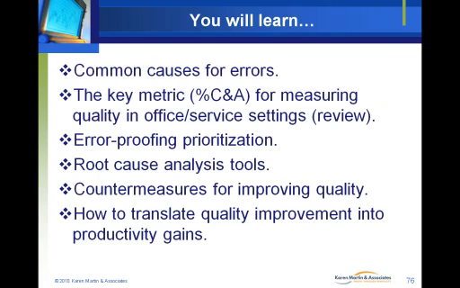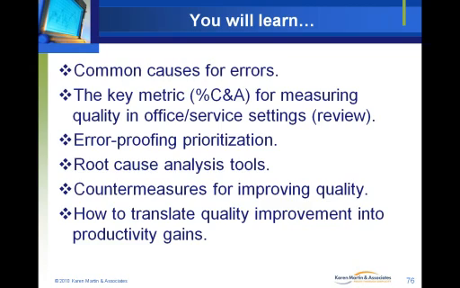So today we were going to talk about the common causes for errors, what the metric is that you should be using to measure your current state and then your projected future state, and then monitor that future state once it becomes current state and make continuous improvement from that point on. What your prioritization should be in error proofing, and it's not going to inspection first. Root cause analysis tools, again, very high level and fast review, but hopefully enough that you can start using them tomorrow or today, this afternoon if you haven't already.